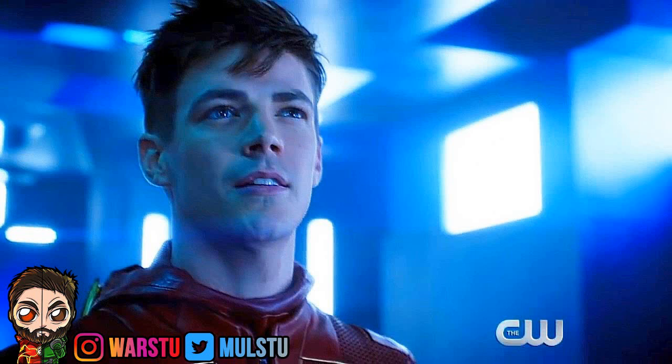Let's be honest, the suit didn't look great. It didn't look bad. It was just a bad angle, a bad image. Last night, they released an official image, which looks pretty cool. But it's super, super imposed — meaning the colors look a lot brighter than they actually are. Grant Gustin posted an image of the actual suit in his trailer, which looks very different to the promotional image.